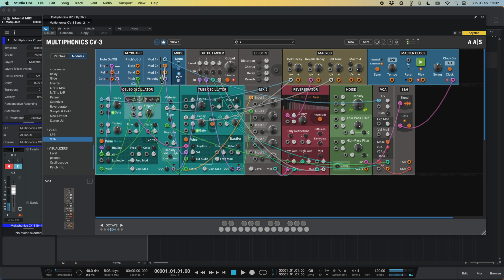Now we'll use Mod 2, which is Aftertouch in my setup, to modulate the timbre of the Objeq oscillator.